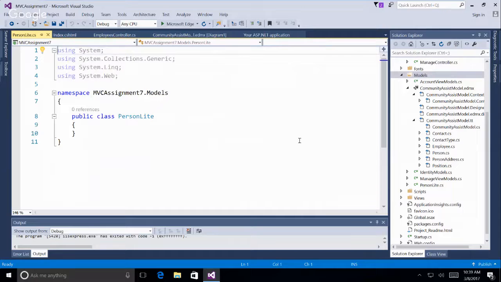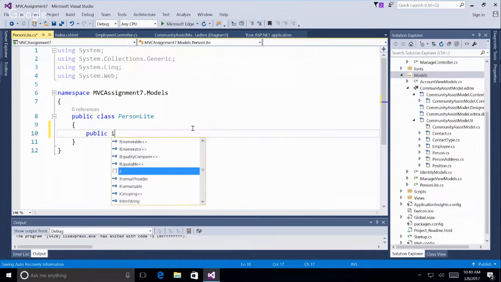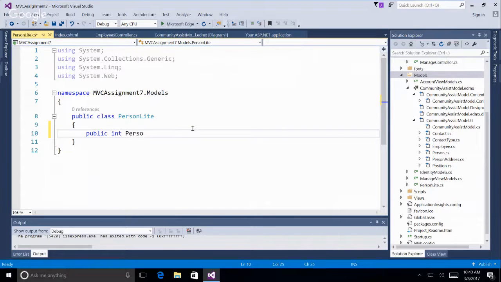Now, remember how our stored procedure needed certain fields? We need all those fields in here. I'm actually going to put the person key in here too. So I'm going to do public int PersonKey, not ket, and then get set.